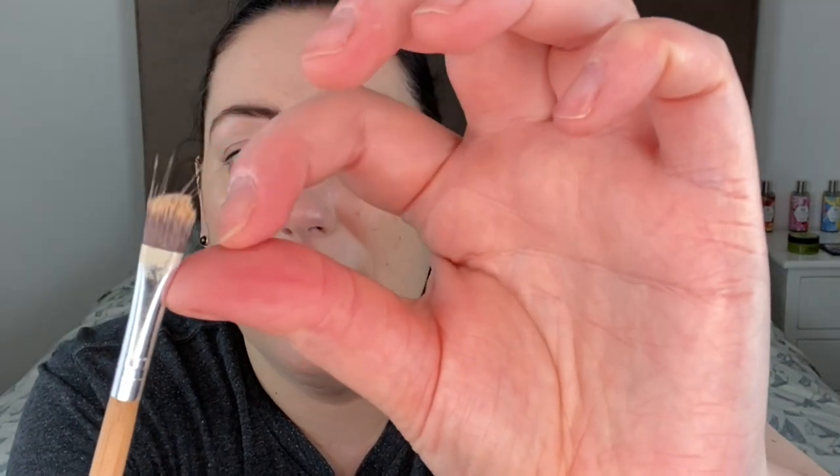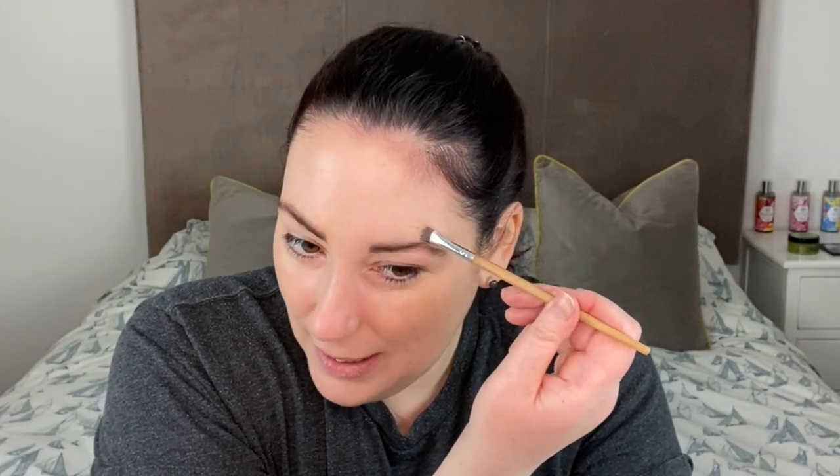Oh my goodness, literally look at that — that is a lot of bristles coming out. Can you see all of them? No no no, that is too too much. Last week I was a little bit more hopeful about these brushes. That concealer brush — maybe I'll pull those out and once I've washed them we might be all right. But there are just more coming out. I have never ever used brushes where this amount of hairs has come out. Look at that clump — this is not good.